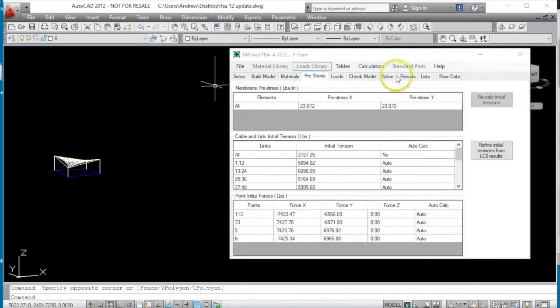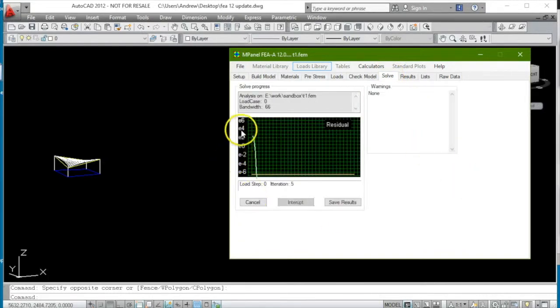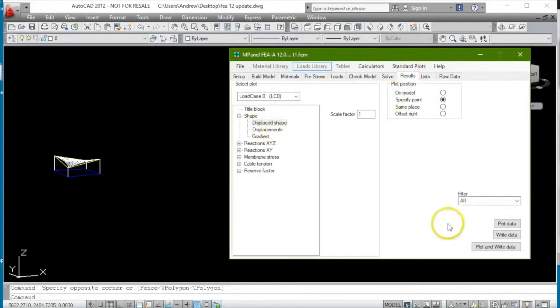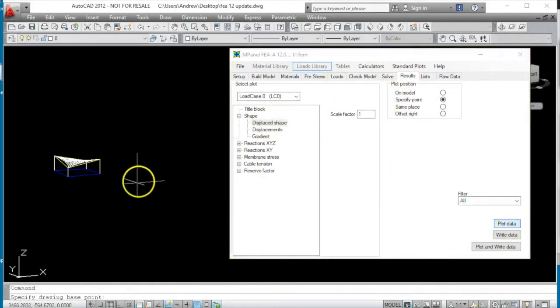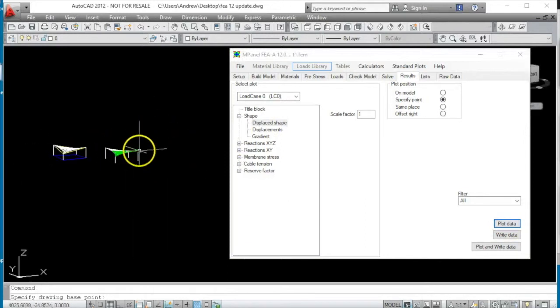Because of this, when we solve for load case 0, we have a very quick solution because nothing really has to move. And if we plot out the display shape, you'll see that essentially everything stays in the same place, which is what we would expect in load case 0.